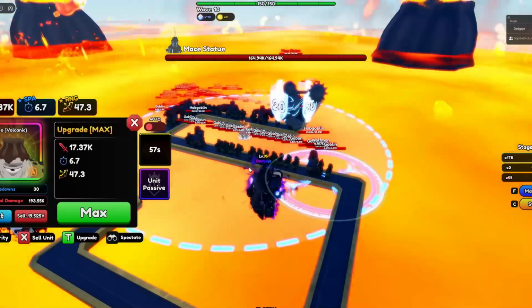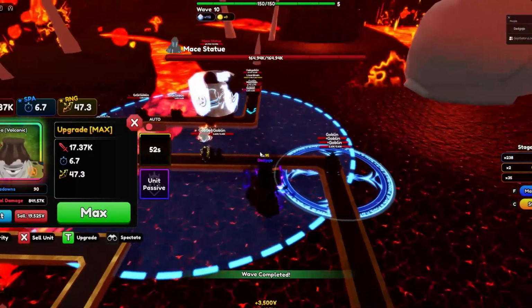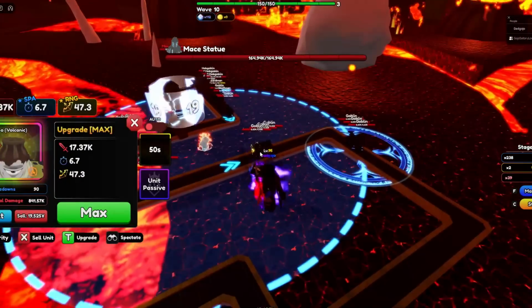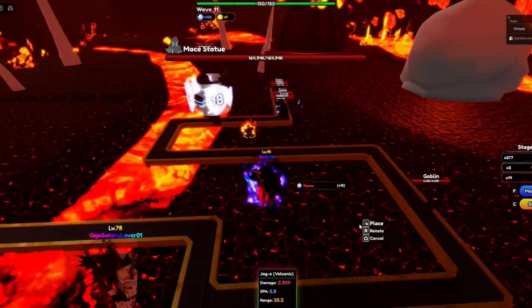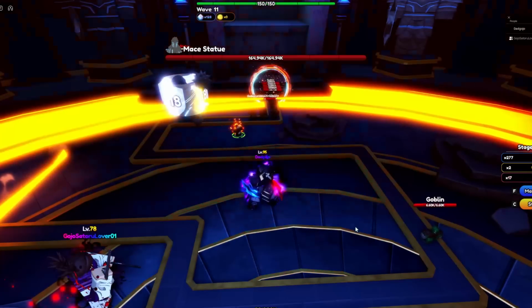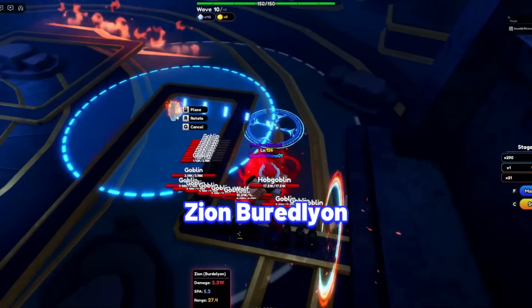Damage dealt 50% when hitting burning enemies, and attacks hit all enemies in his range while Iron Kofik is active, which is insanely strong, especially with his huge range. One last thing, Jogo Volcanic's ability is world cooldown, so think wisely on how you use this ability. Okay, next unit is Zion Bertillon.